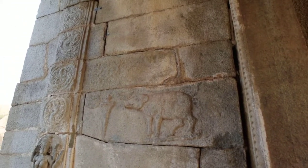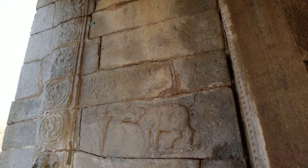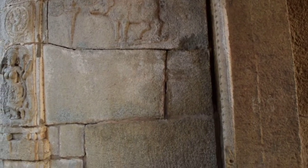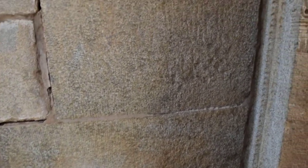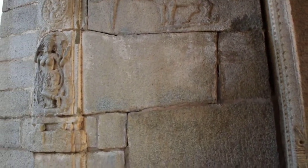Above the emblem there is a block which has no carvings on it at all — it is just roughly chipped. The Vijayanagara never built smooth blocks anywhere except around the royal enclosure, which is a couple of kilometers from here. All of these temples are built the same way — you can see vertical chisel marks on the top of these blocks, and some even have them horizontally. They weren't concerned with uniformity; they just made sure the blocks fitted together.